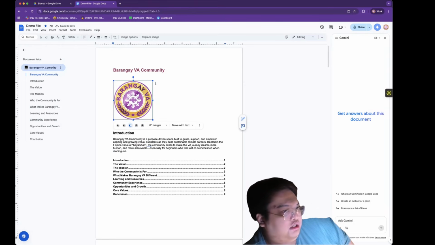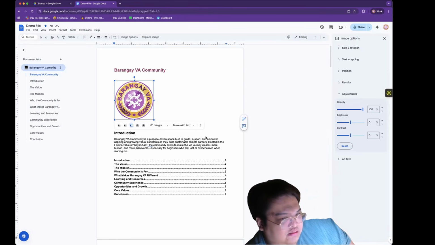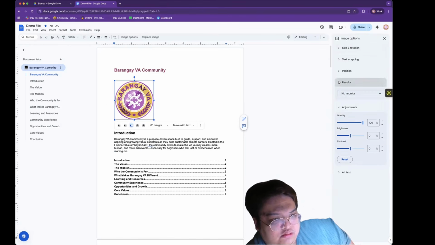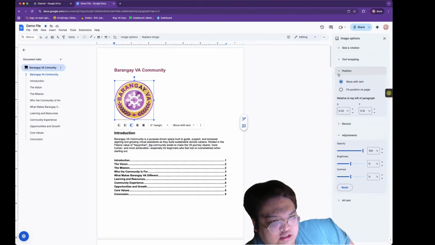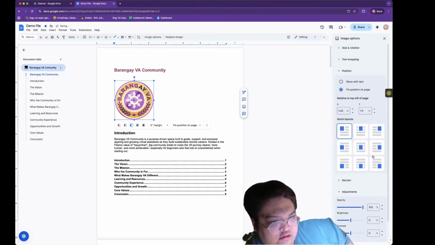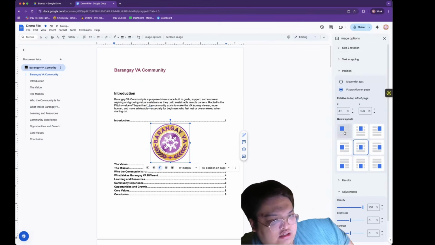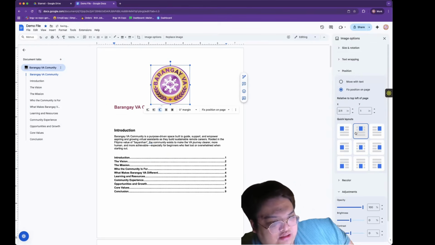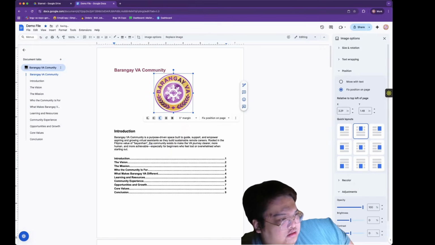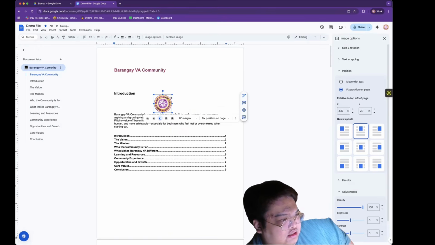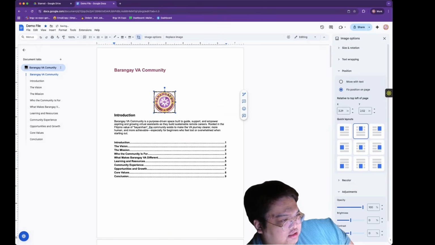Maybe put it at the center, fix position on page, center, and make it smaller.